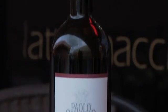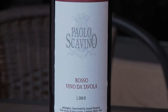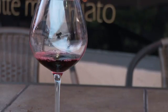Now, our last wine of the night is the Paolo Scavino Rosso di Tavola. This one is a great blend of Nebbiolo, Dolcetto, Barbera, and Cabernet Sauvignon, which lends a good structure to the wine itself. Mike? Yeah, Paolo Scavino, great Piemontese winemaker, very well known, makes great Barolos, great Barbarescos. This is one of his entry-level wines where he can produce his wine as a table wine, where he would not be able to put Cabernet or Dolcetto, or what else was in here? Barbera. Cabernet is not a typical grape that you would use. He has a lot more leeway to do whatever he wants to make a blend that he likes. He likes to drink, and we like to drink it as well.